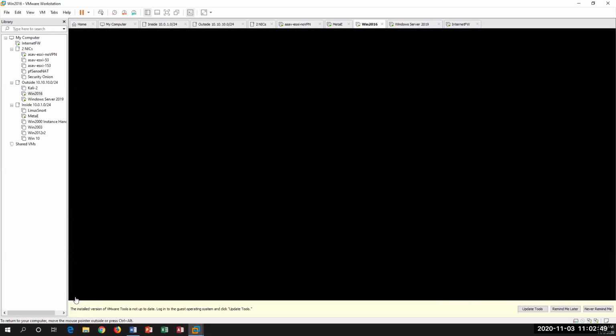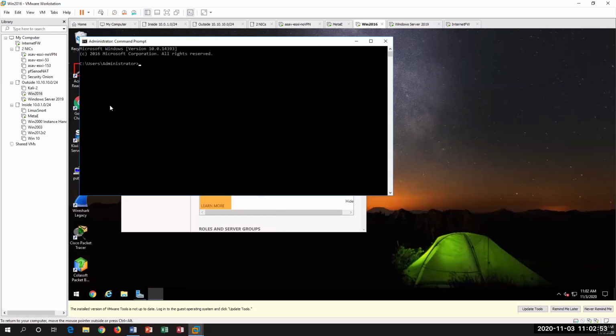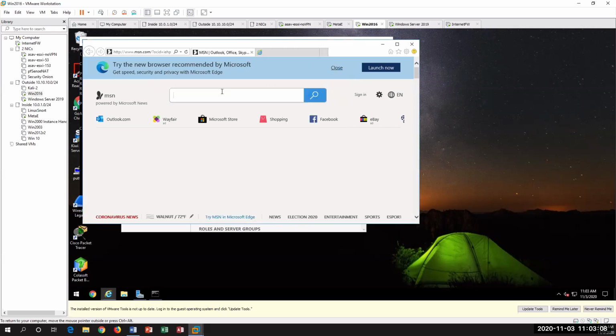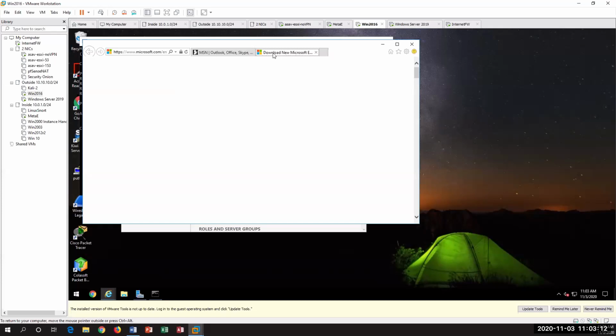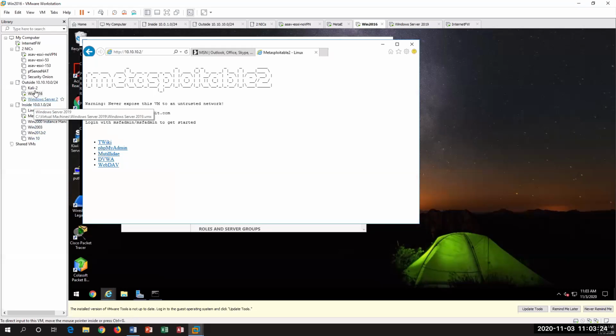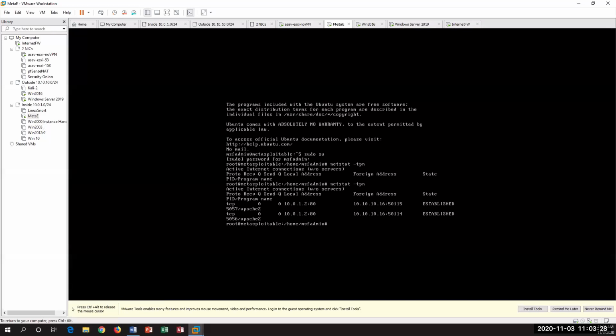Now we're going to ping it. Let's see if we can ping that. And 10.10.10.2 should be reachable, yeah. Okay, we can go. So 10.10.10.2 in here, and at this time we can actually come in here and take a look at that. You can see that you have two established connections for your attacker. So we have regular establishment, and then we can go to Windows 2019 to do the same thing.